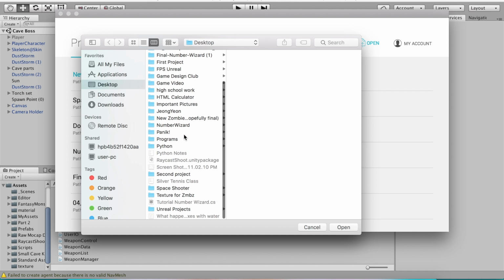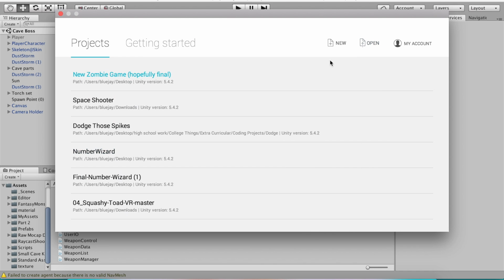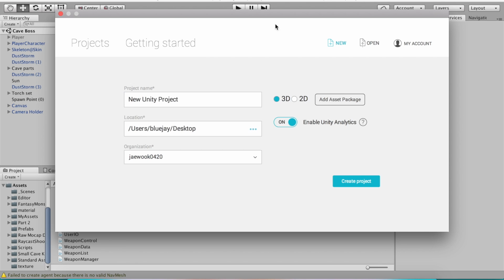On basically, when you click new, just title it some random project. I'm just gonna title this scene transition because that's basically what we're going to be learning today. Scene transition and buttons, and text. Those are probably the main things we're going to be learning. Make sure to check 2D because we're only going to be working with 2D for first semester. And just click create project.